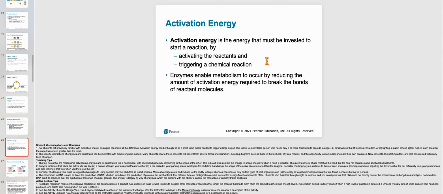Okay, now there's a definition here called activation energy. Activation energy is the energy it takes to go from reactants to products. That's one way to say it. So activation energy is the energy it takes to go from reactants to products. Another way that I come up with it is this. Activation energy is the energy it takes for the reaction to even happen. Because it's a starting nudge, a little push that it takes to make it happen.